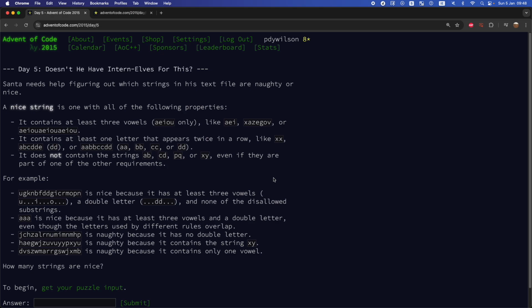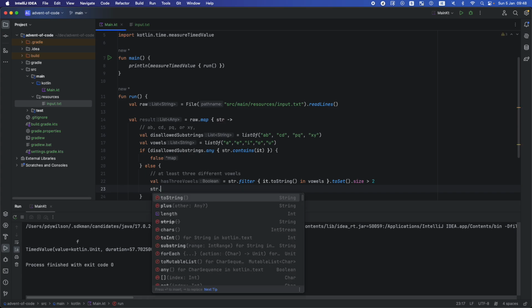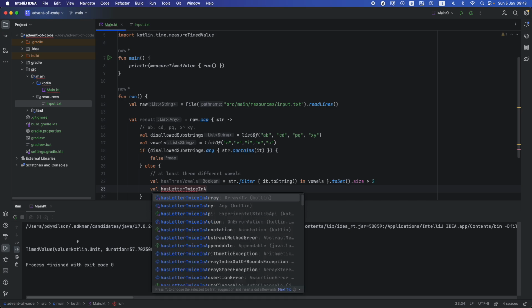Check the last rule, which is at least 1 letter that appears twice in a row. Has letter twice in a row.